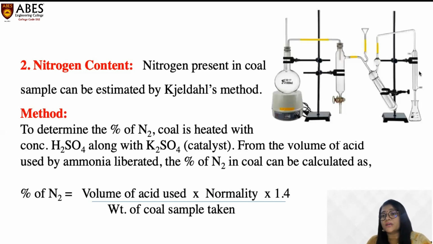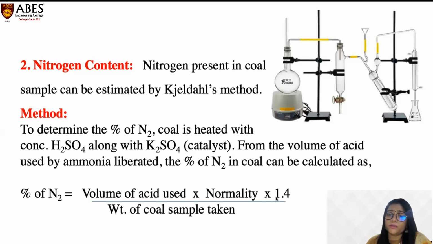So what we will do is take 0.1 normal NaOH and titrate this solution with it. Only the excess acid present over here, which is not utilized by ammonia, will be titrated with the NaOH solution, and the rest of it has already been neutralized by ammonia. So let's say the total volume is V1 and the volume used for neutralization is V2. Here in this formula, we'll put the volume. Volume of acid used is equal to V1 minus V2. That is 1000 ml minus, suppose, 200 ml were used, so 800 ml will be here.